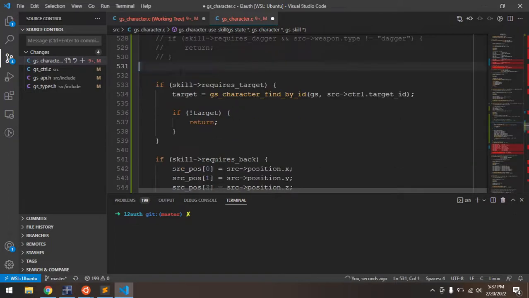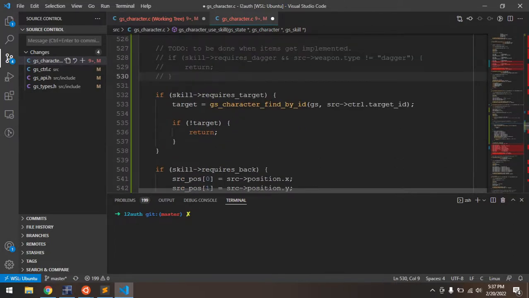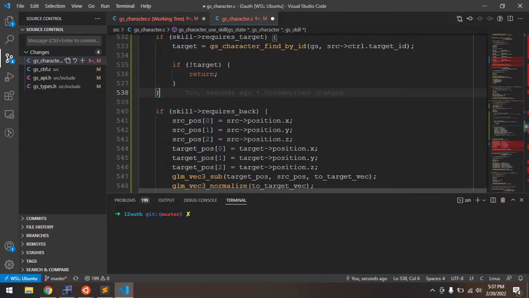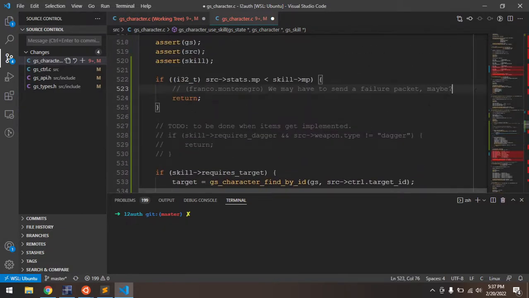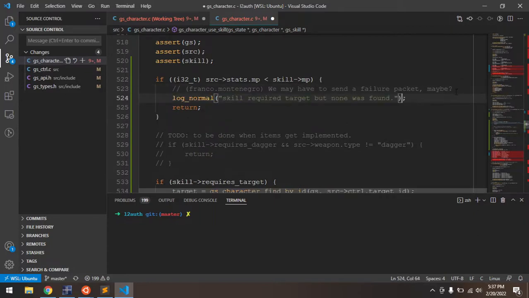Well, maybe we can get rid of those, right? Something like that. So we need the target and we can't find it. Don't do anything. And maybe we can log this for the time being. Skill required target, but none was found. Something like that. Alright. And then skill required not enough MP to cast skill. Right?